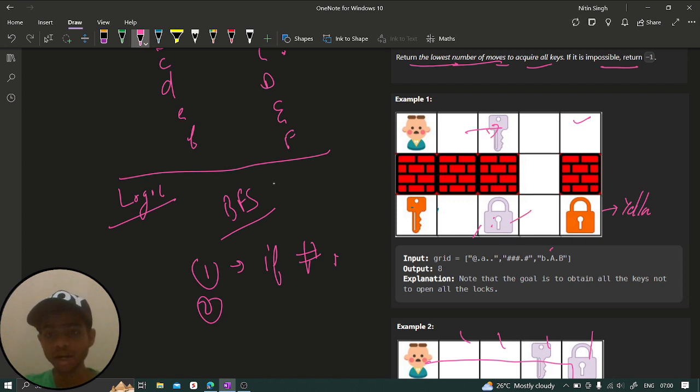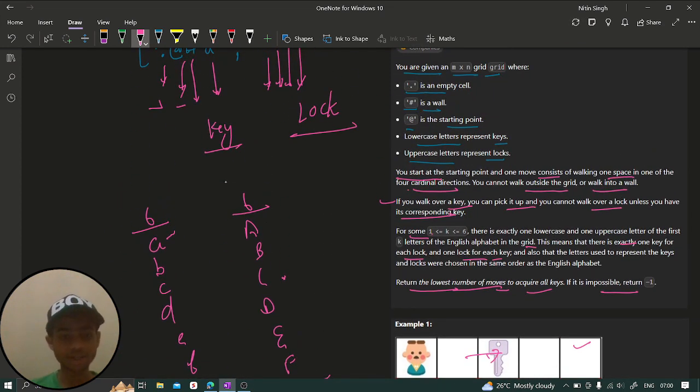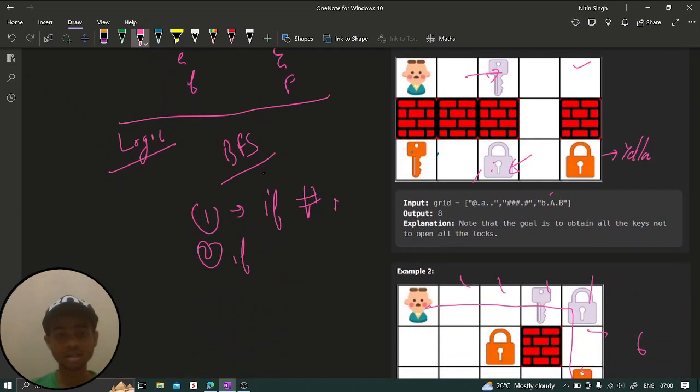This particular lock, we cannot move past this cell unless we have the respective key. So if the character is capital, a lock is always represented by the first six uppercase characters. If our character is in the first six capital characters, then simple: just check whether we have the corresponding key in our variable. Let's say the variable is keys. If we have this particular key, we can easily move here. But if it is not the case, you cannot move in this direction, so you can try another direction. Fine, this can be easily solved.